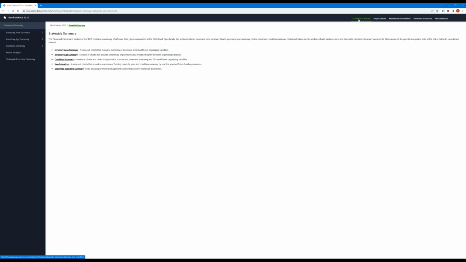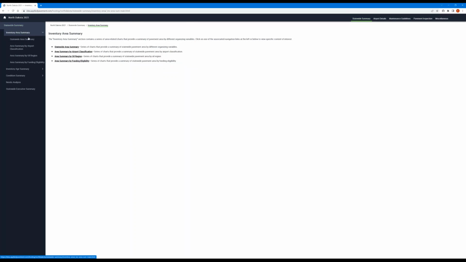And it also provides a broad picture of the overall needs of the system, as well as tracking some of the historical system conditions and parameters, how they compare to the most recent evaluation of the state system, and then projections of where the condition of the system will go in the future under various funding scenarios for pavement repairs. I'll start out by just showing some area summary information.